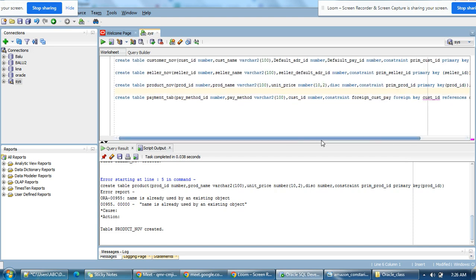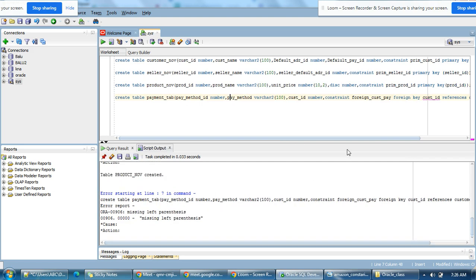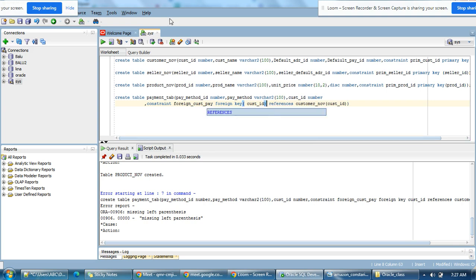So let me create this table. Foreign key, yes, correct. I'm giving a space instead of that.